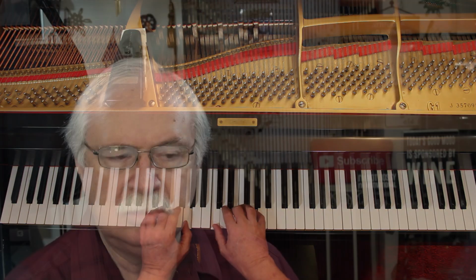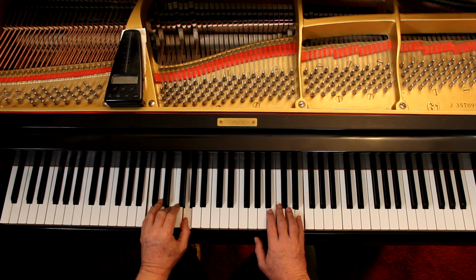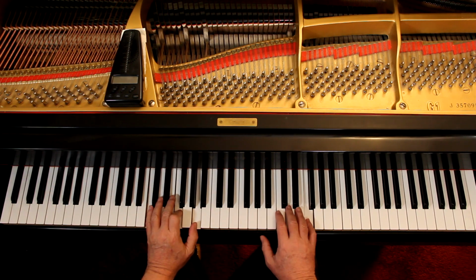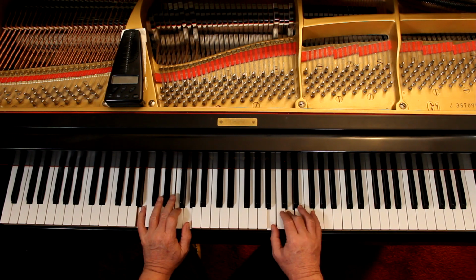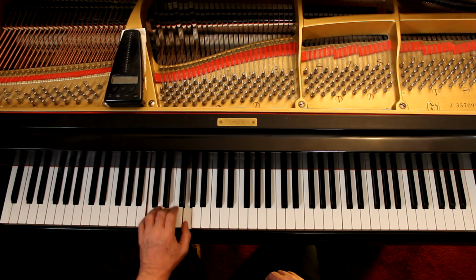Not moving around. So I look through and I make sure I know all the chords in it. I can do those. And then first thing I do is just play block chords. At the beginning of a measure, C chord. Still C chord. You stay with the same chord until they give you something else. F chord. F. C. G7 chord. So I go through and I make sure I can play the block chords on them.